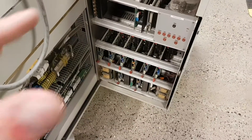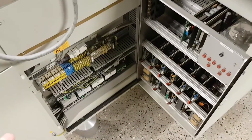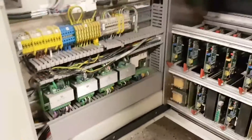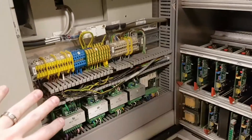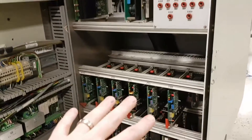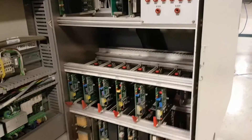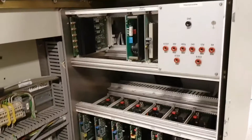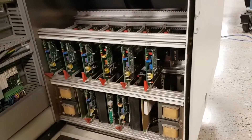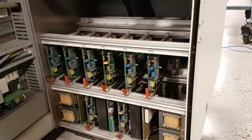I just wanted to go through the motor controllers in a little bit more depth. We went through them previously with Dan at LogiCam. We didn't open up this panel, I don't believe, and we didn't pull any of these out because we did this on a live machine. Dan was poking around with a knife blade pointing out things, so that was kind of exciting. But I want to pull some of these cards out and have a look at what they are so we can see what sort of technology is in there.